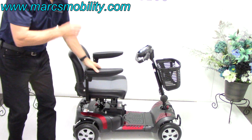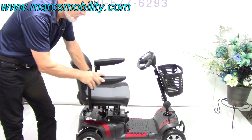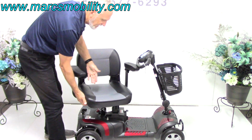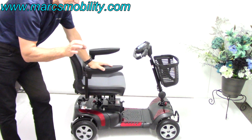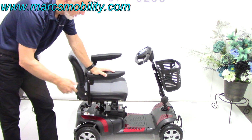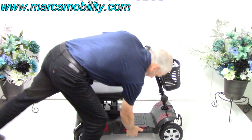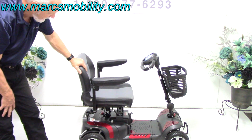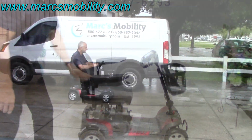So, let's recap. Drive Phoenix HD, 4-wheel scooter, 350-pound weight capability. Swivel seat, 18 by 18. If you want the 20-inch seat, there's a little bit of an upcharge. Battery pack with 20-amp batteries. There's two 20-amp batteries in that battery pack. It'll give you about 9.5 miles in distance. 4-wheel scooter, 9-inch by 3-inch solid tires, 4 or 5-inch ground clearance, nice basket, small headlight, anti-tip wheels in the back. Very nice scooter, brand new, ready to go.